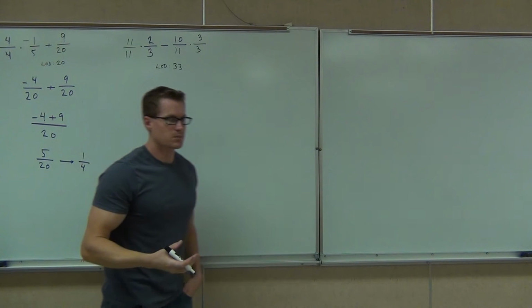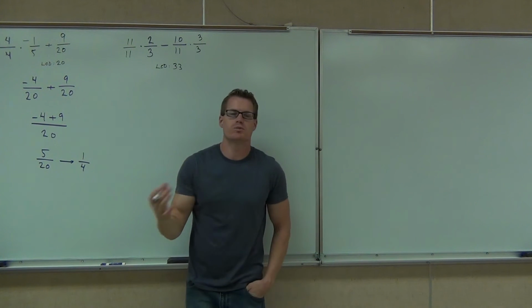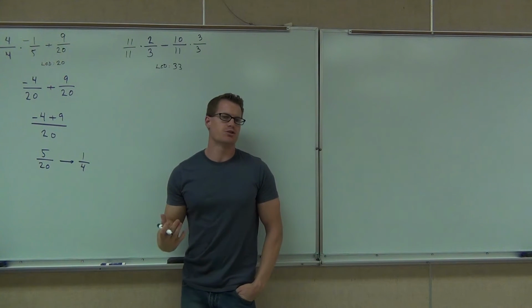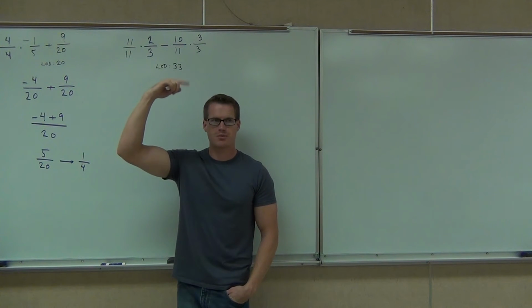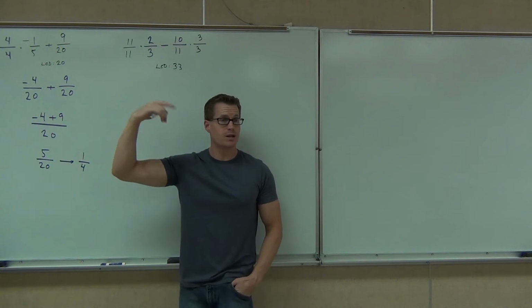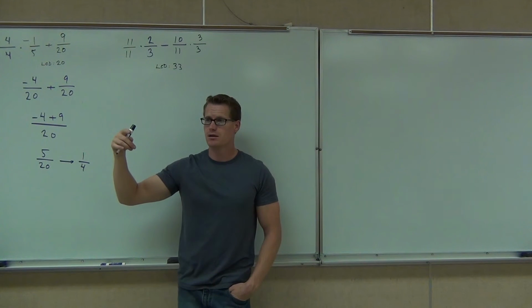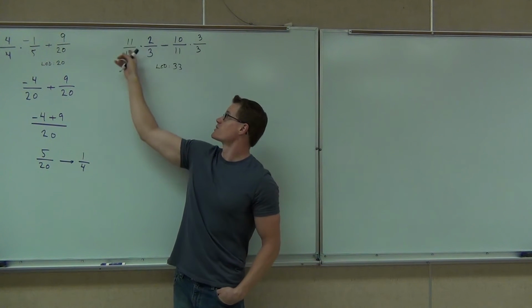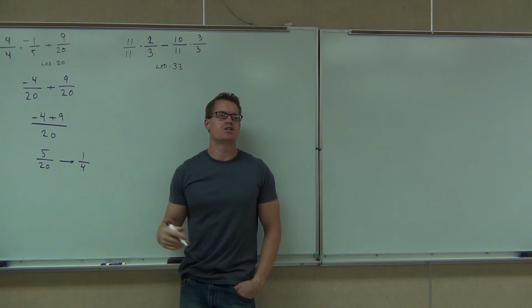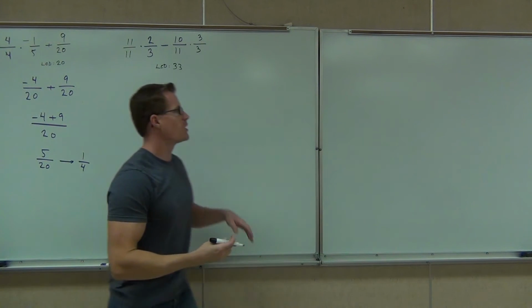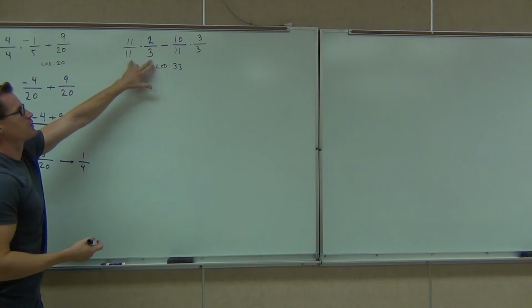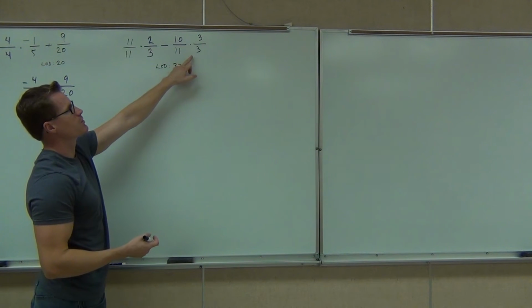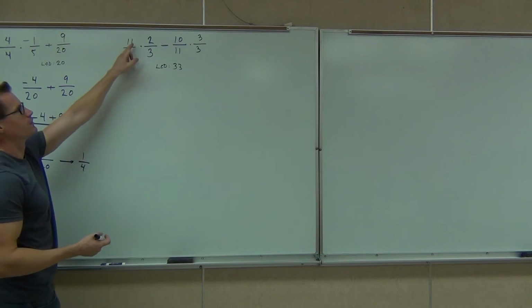What we're doing here is we're technically multiplying by 1. We just have to show this work because I need you to see where the next fraction is coming from. So we're multiplying by 3 over 3 and 11 over 11. We really are multiplying by 1. Do you guys see it? This is 1, and that's 1. So we're not changing the value, we're changing the way it looks. So we multiply by whatever number it takes to make 33. So here it's 3, here it's 11. We just have to do the same thing to the numerator as well.